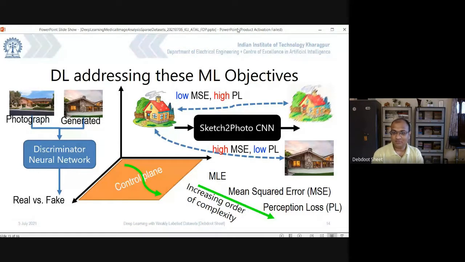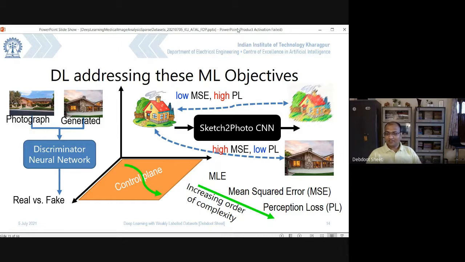How we in the community try to achieve this is using something called a discriminator neural network. The idea is that you have a neural network to which you feed a photograph or a generated image. Then you ask this neural network, when I give you these images, can you tell me whether this was an actual photograph or was generated from a neural network? Initially, when the generated image looks very different from a photograph, the discriminator can very easily say that no, what you're feeding me is a generated image, it's not an actual photograph.